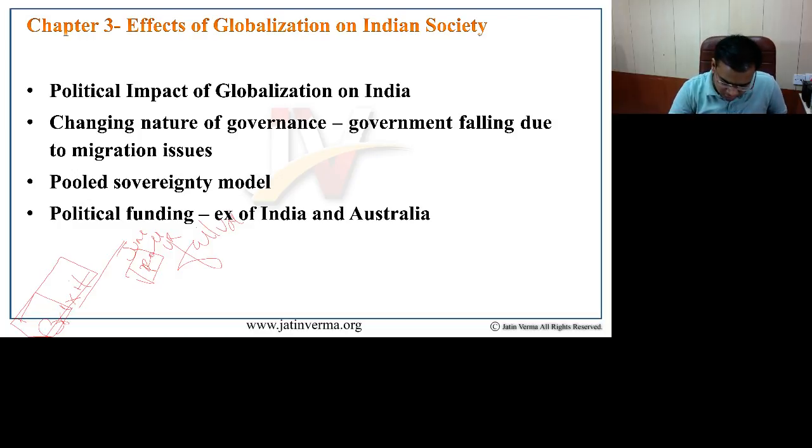There is a popular son of the soil movement, as well as migration. And then again the Citizenship Amendment Bill, popularly known as CAB, which impacted the northeast election to a great extent. That actually shows that politics and governance are changing due to migration issues. Again, as I said, governance and administration is about decision making.